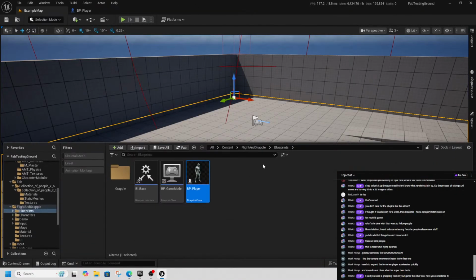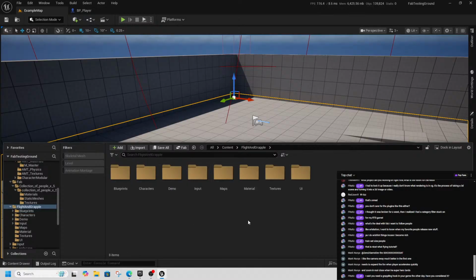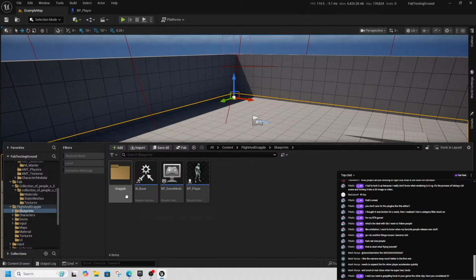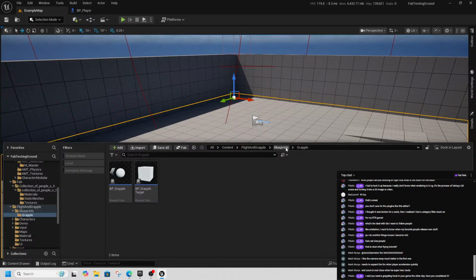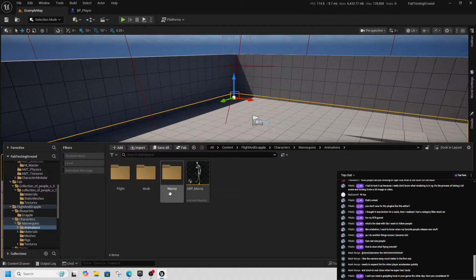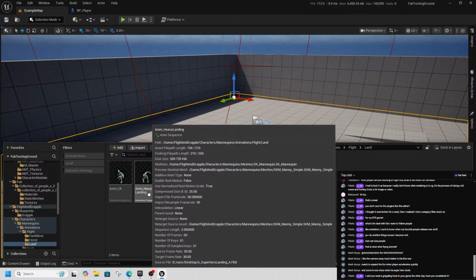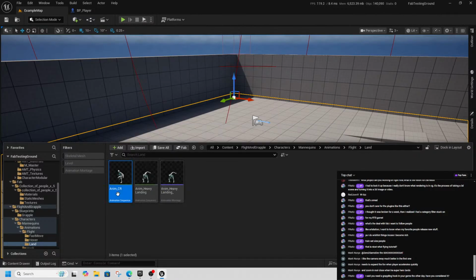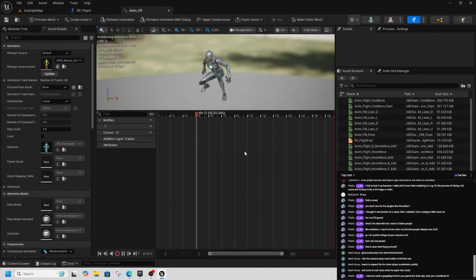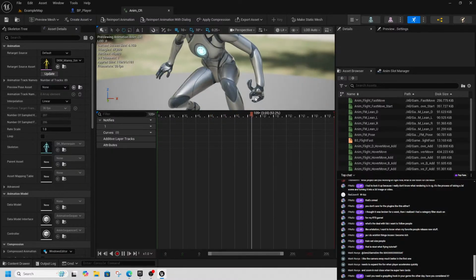Right, I want to see these animations. If this... Blueprints, grapple... I don't want the grapple point. What is that hand doing?